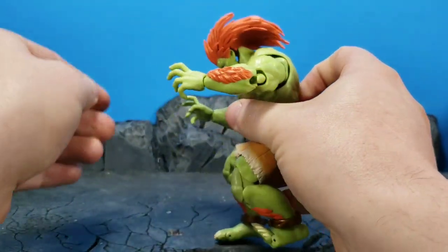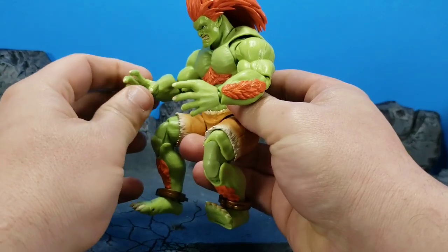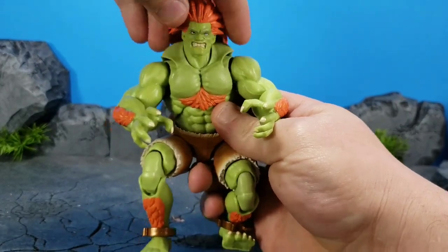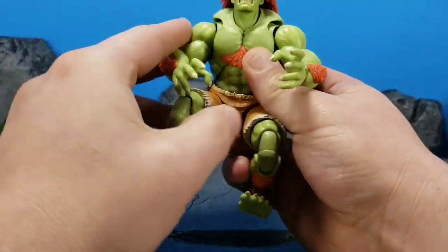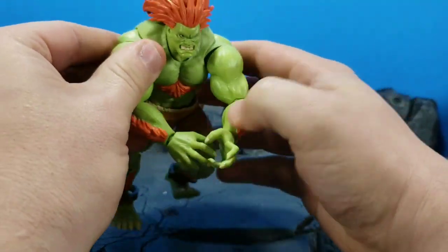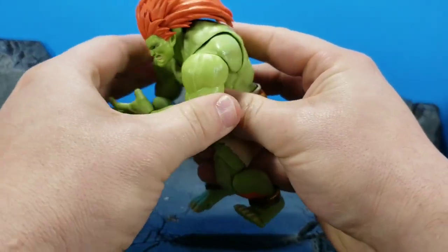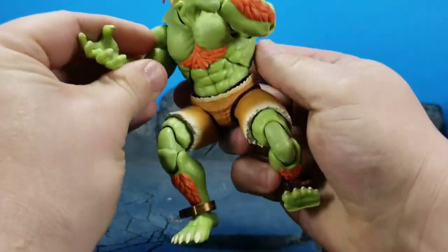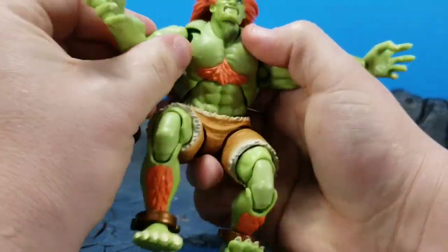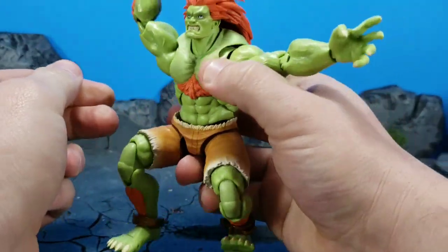And then he looks down pretty far too. I mean, the neck doesn't really go down, but with that little tiny joint in there, that seems to work. And you get side to side fairly well. You actually got a lot of pivot, a lot of movement in there. And then you got these awesome butterfly joints that just come out. They fill up the gap, so there's not a lot of gappage there. So you can get the arms to come around because he's so muscular. And then the arms go up about that far. They do have a tiny little bicep swivel in there, but you got to work it like that. They go up that far.